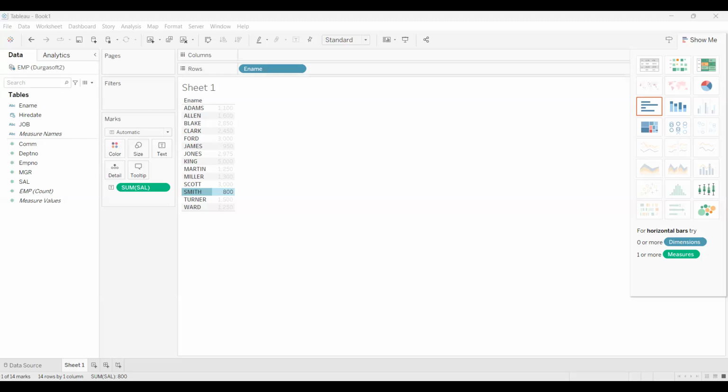Basically, I can say in live connection we will work with the current, or the online data. In extract connection we will work with the saved data. We will save the data first and we will work with that data. Something like an offline kind of working also, right? So this is about live connection and extract connection.